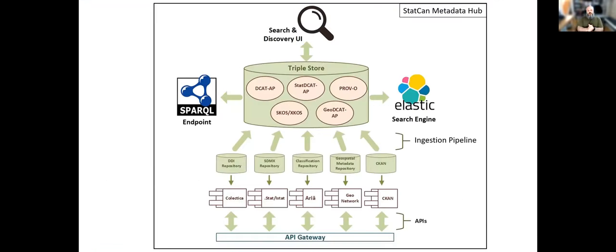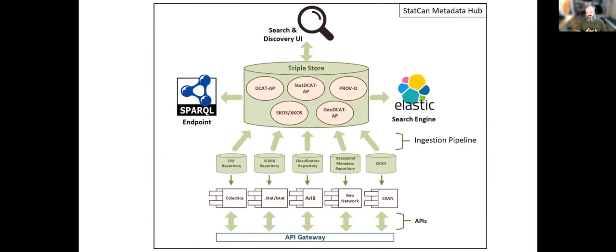So here's a big diagram of what the metadata hub is. On the outside, we have an API-driven gateway where both internal and external users will get access to our platforms that are beginning to come online at Statistics Canada. We're using some commercial platforms like Colectica, which is what we're using to manage our DDI repository, so all our microdata, survey level data. We're using the .Stat platform that was mentioned before for our aggregate statistics, and we're increasingly bringing that online.